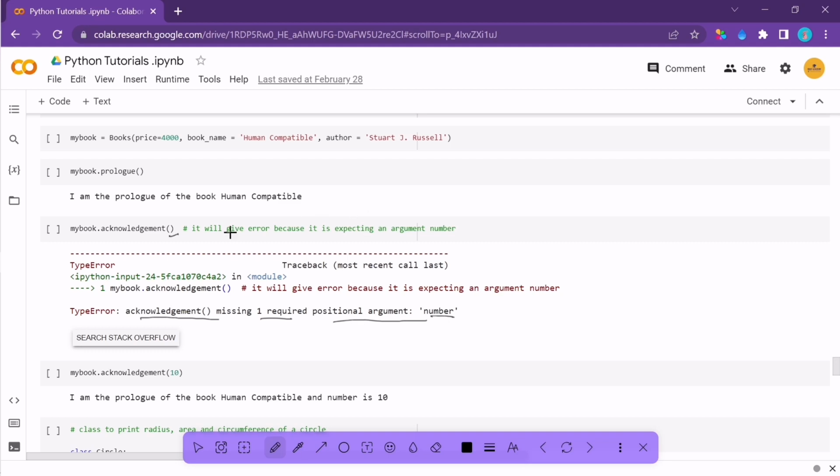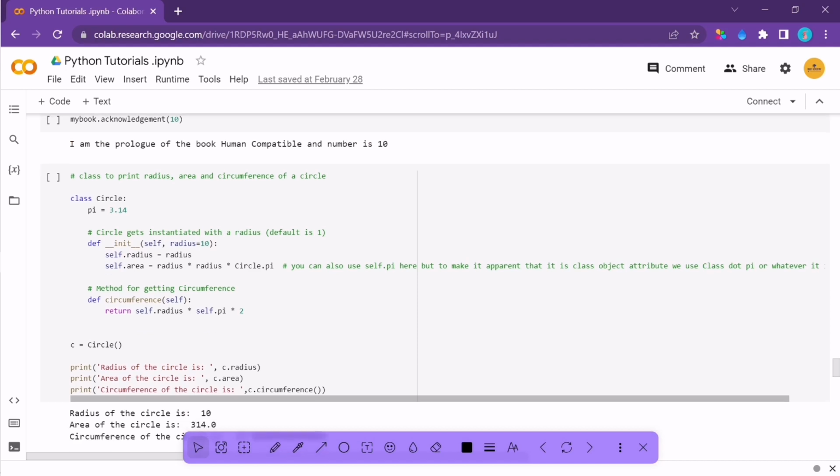That means we had already defined that there should be another argument called number. The moment you enter this number, your output will be: I am a prologue of the book Human Compatible and number is 10. So this is how you can create your own methods. Methods are nothing but functions only. All you have to do is write it in that manner, so that you can call it later on your class instances.